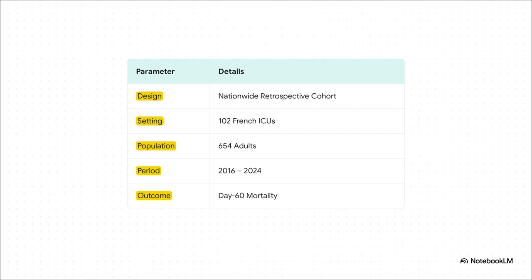You know, for a relatively rare disease, this is a really powerful setup. Sure, it's retrospective, but look at the scale of it. Data from over 100 French ICUs, spanning 9 years. That gives you a lot of statistical power, and they were smart about it. They only included patients with microbiologically proven IMD, and they used a really solid primary outcome, death at day 60. It makes the findings super robust.